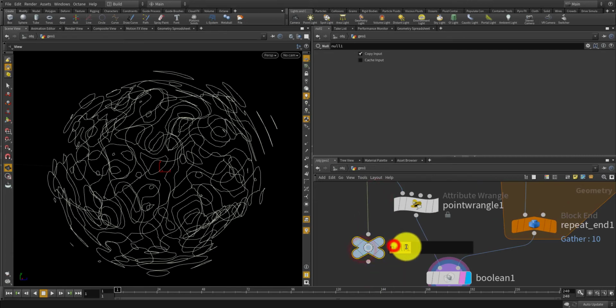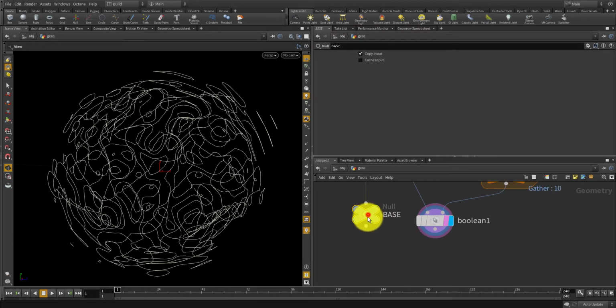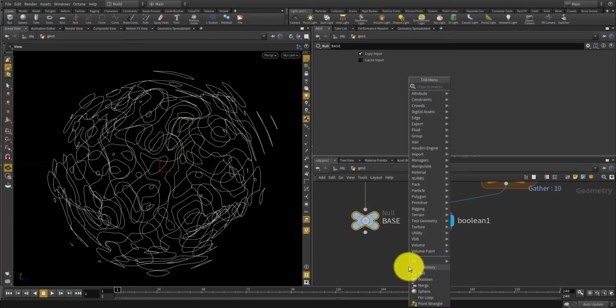And let's name the base sphere base. And let's project those curves to the base. Let's try using the ray.